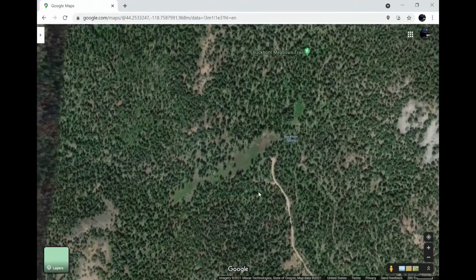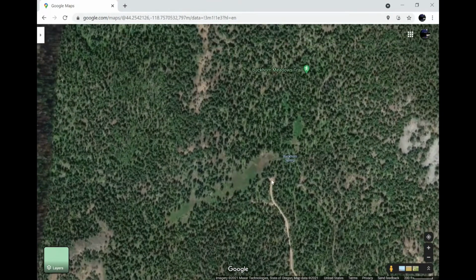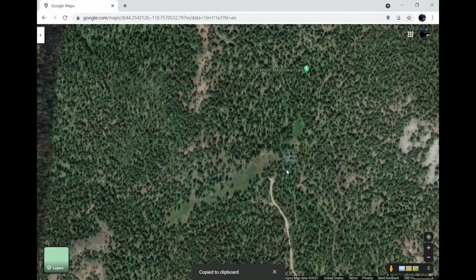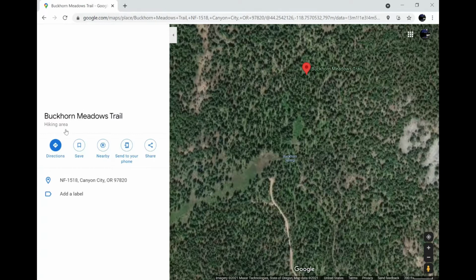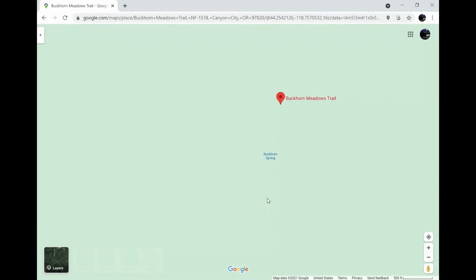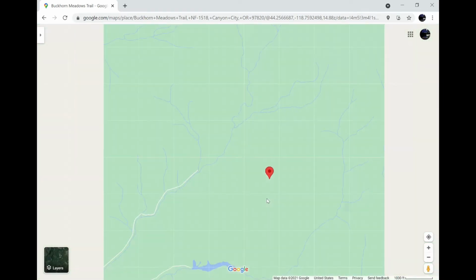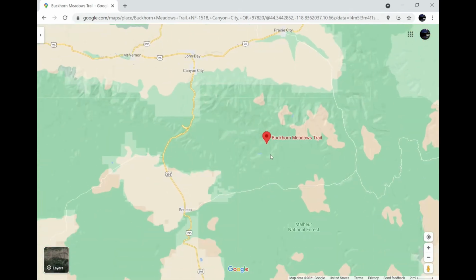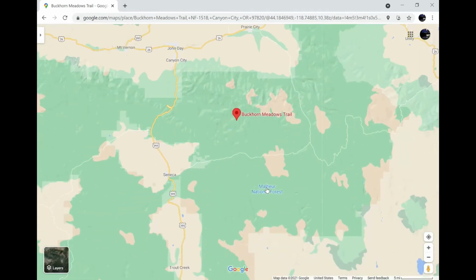I will right click on the end of this road and capture the coordinates for future reference. Now let's see what we can find out about this trail. There is not any info in Google Maps, so let's move on to the next tool, which is the management unit website. We know from this map this area is in a national forest, so let's visit their website. Google has made that easy, so I will just click on this link.